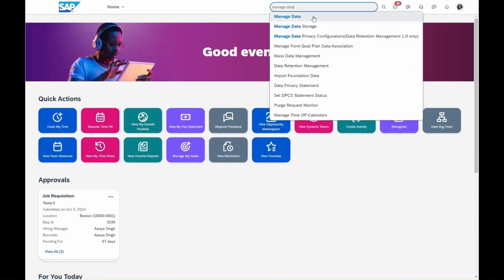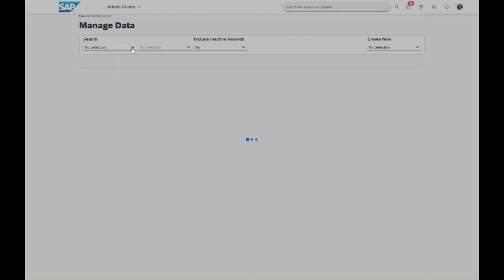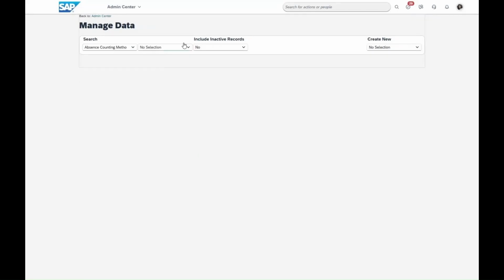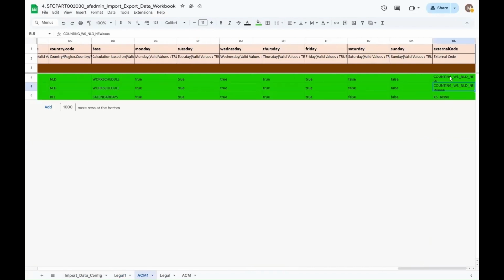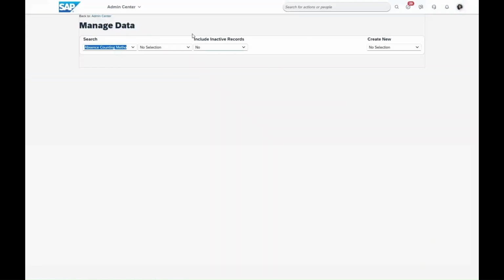Open your SuccessFactors instance and under Manage Data, first, search for Absence Counting Method, then copy the external code from the import worksheet and paste it into the instance.